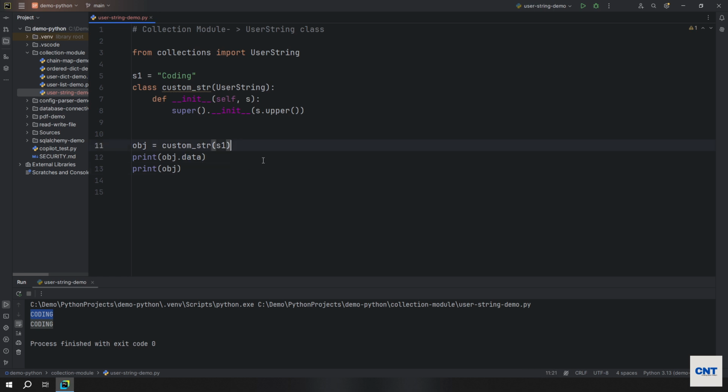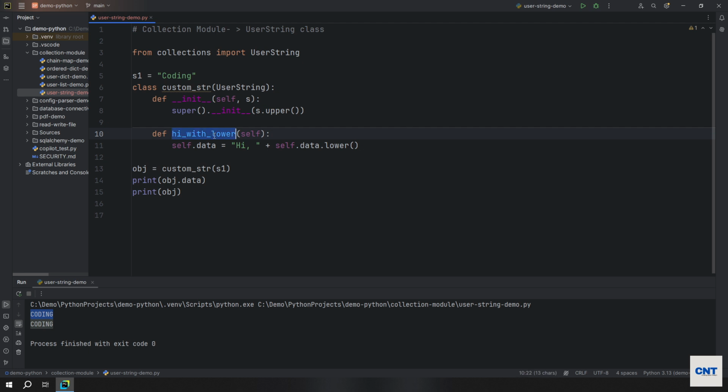Suppose I want to add a lowercase method, and it can be done with the help of the dot data attribute. I have a new method with me, hi with lower. Here you can see that I am converting any case to lowercase along with my custom string. Then we are setting this data attribute, and this data attribute comes directly from this UserString base class.